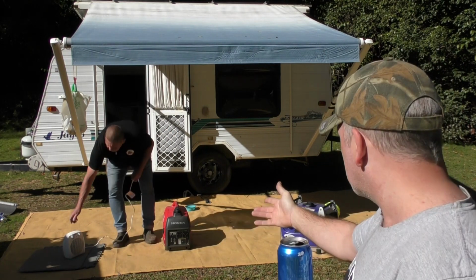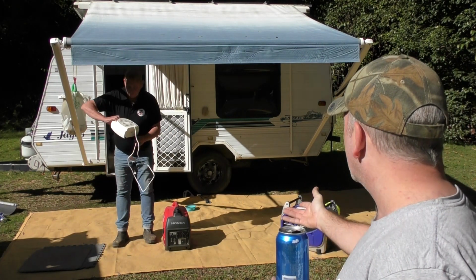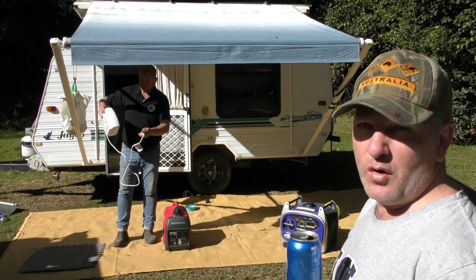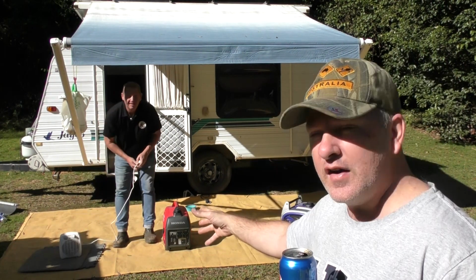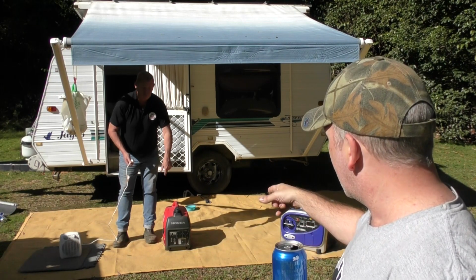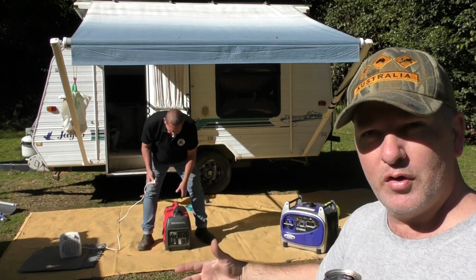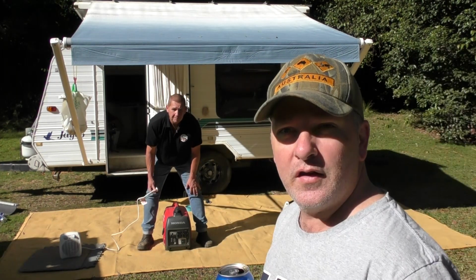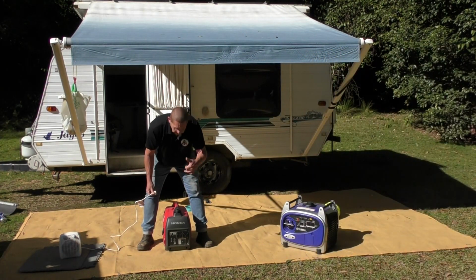Steve's about to put a load on it. It's a little Mistral fan heater. 1200 watt, something thereabouts. What is it? 2000 watt. All right, so 2000 watt little fan heater. So that's going to be about what this is rated for. That's right. It's going to be a real good load for this. Put a proper load on it, and we'll hear what they sound like running. So Steve, I've turned the Yamaha off. So he's going to plug that in. We'll listen to the noise.